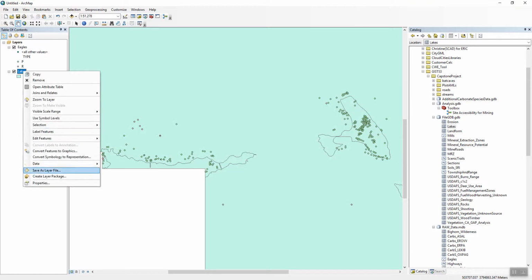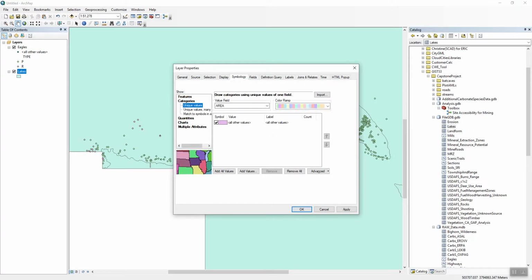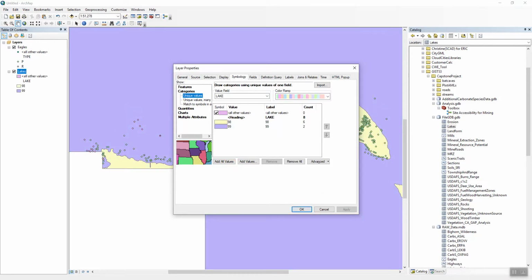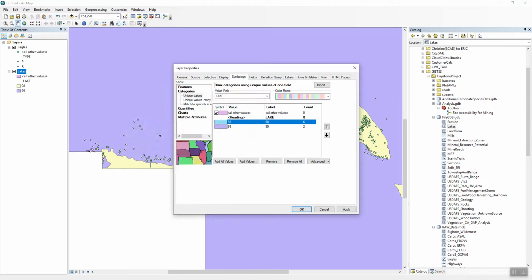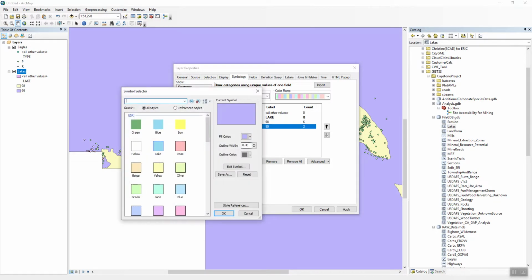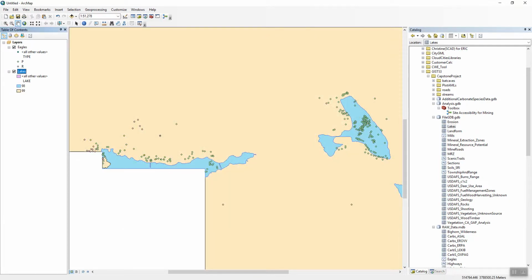Okay, so properties, category, lake, add all values. Okay, so 98 is water, so I'll make that lake, and 99 is land, so I'll make that beige. Okay, now we're getting somewhere.